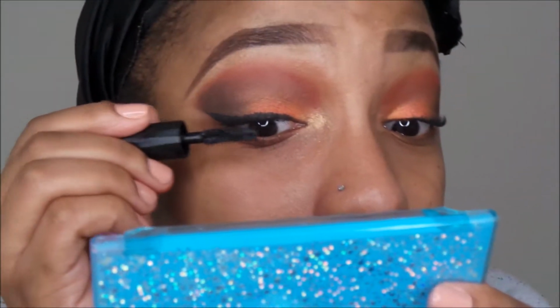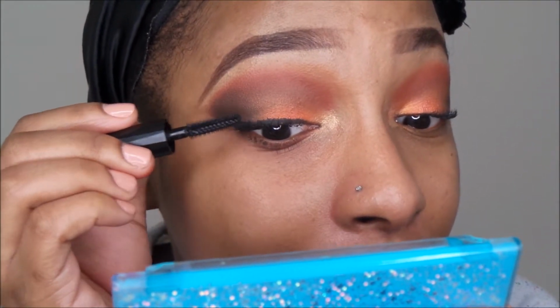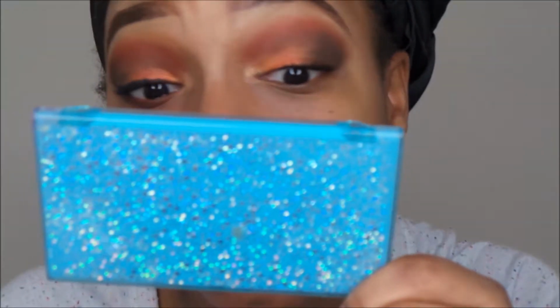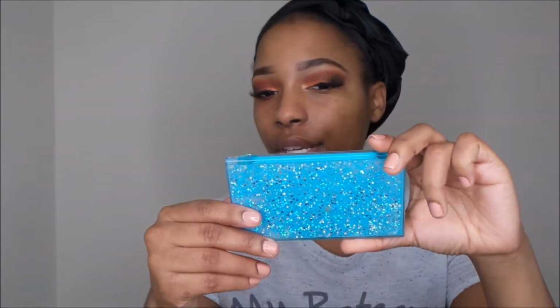This, by the way, is a sample that I got from Ulta from the day that we had that small mess up. This is Urban Decay's Troublemaker Mascara. Once again, I love the brush, okay? I love this brush, and it just goes through all the lashes. All right, so as you guys can see, I popped on some lashes.